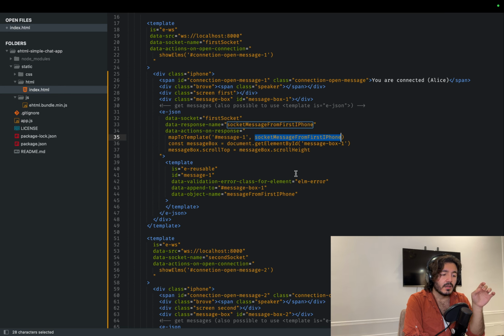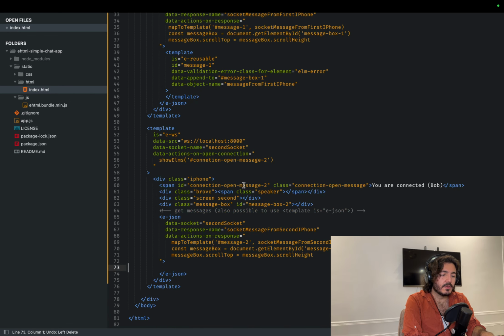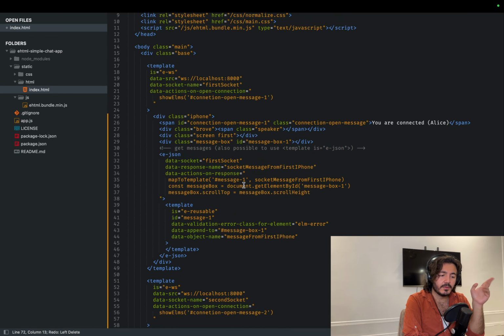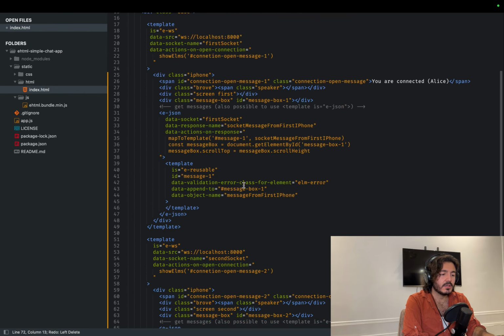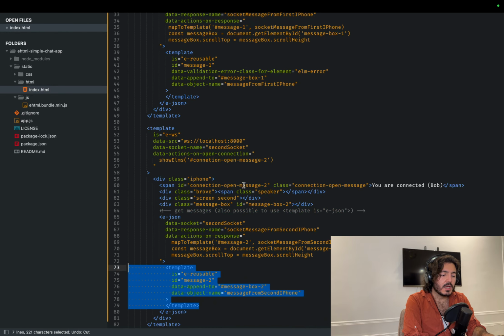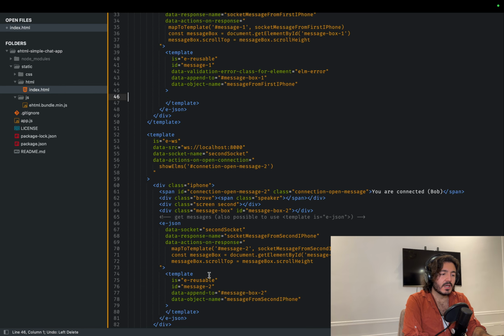And yeah, I think this attribute is not needed, but whatever. I think I messed up a bit when it comes to eForms, but yeah. Actually, I will fix it later and we will see that the validation works. Anyways, the same goes for the second iPhone.